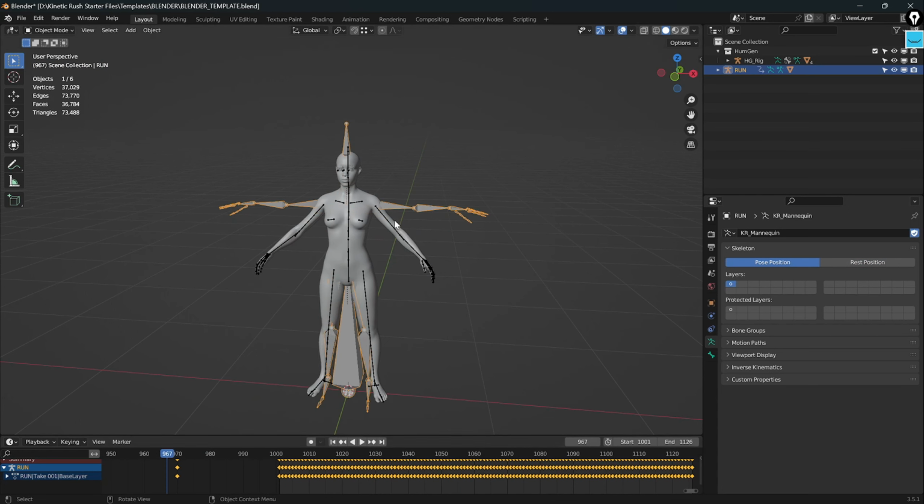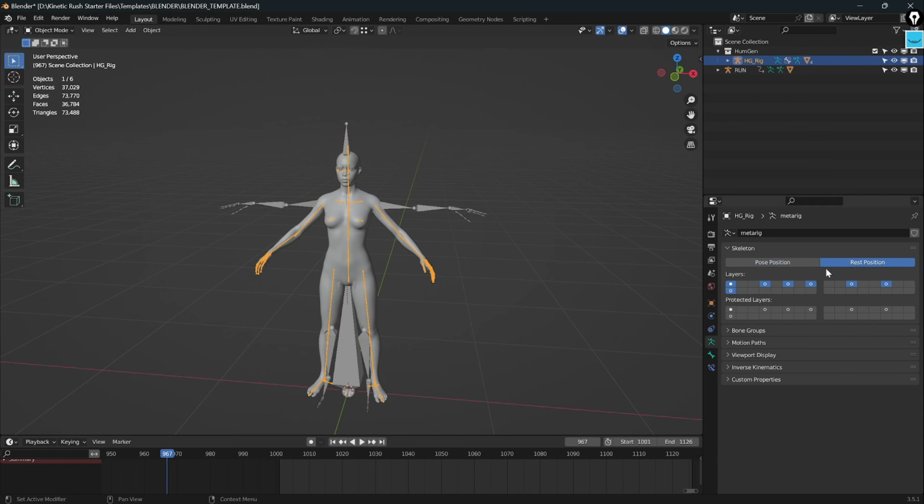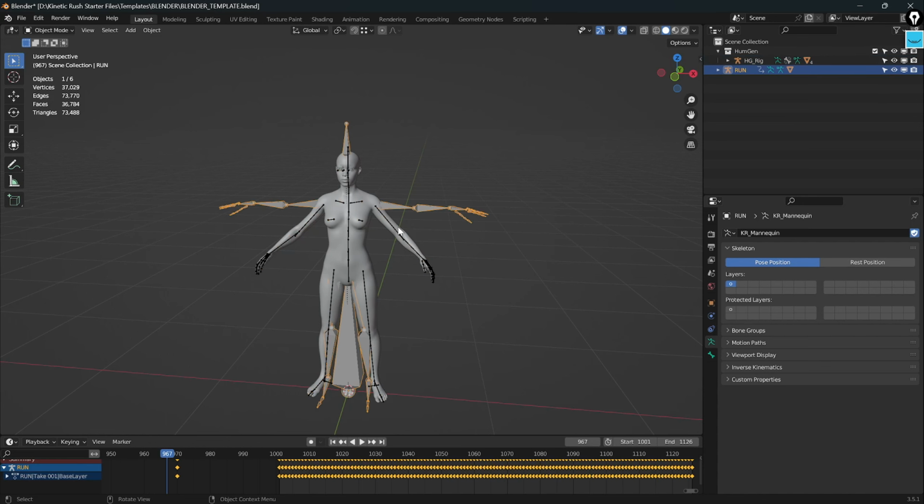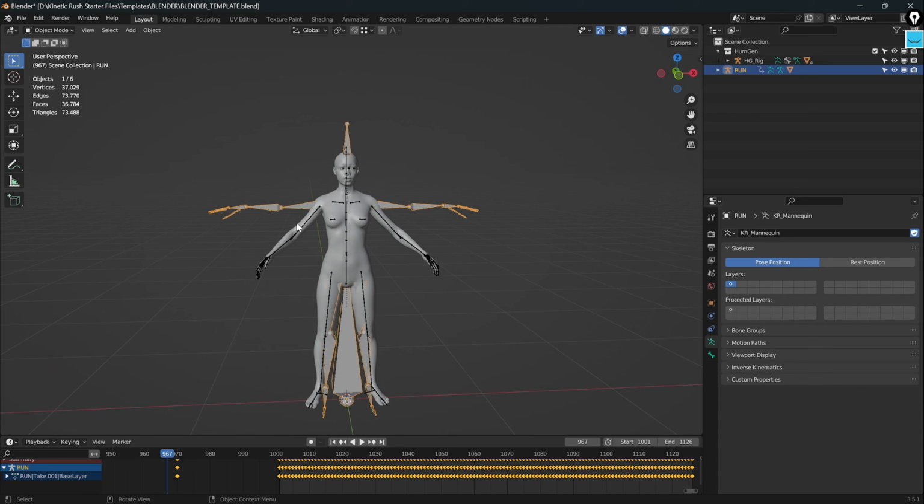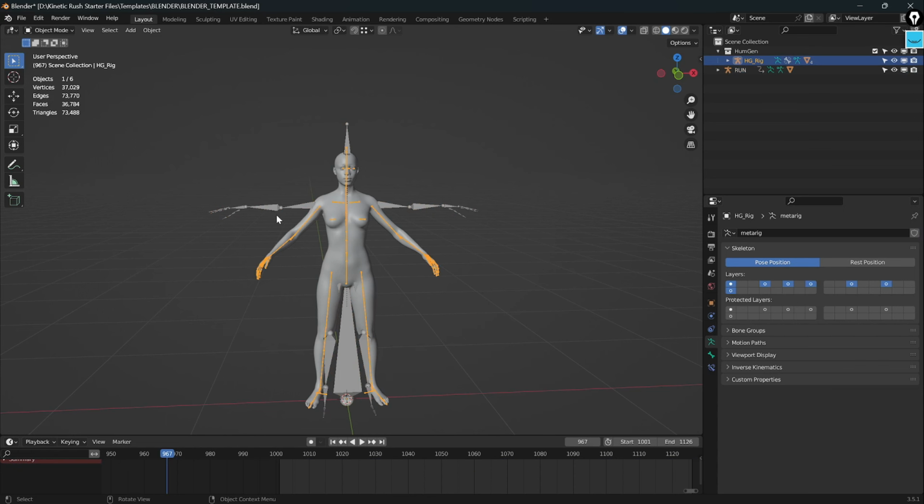So you can see this rest position is a T pose, and this guy's rest position is an A pose. Now this is where the problem with retargeting mostly comes from, when the rest positions don't match. If I retargeted this like this, the arms are going to be whack because they are going to move. You can see this distance, they're going to move way further than this, and everything is going to crash. So what we're going to have to do is make our character into a T pose.